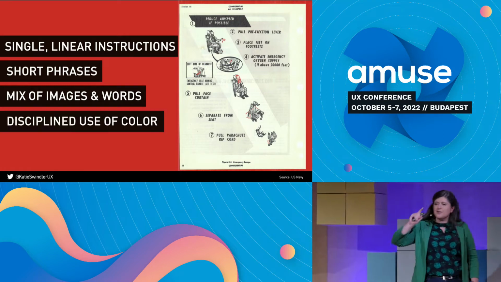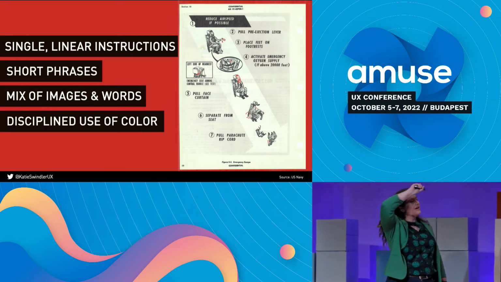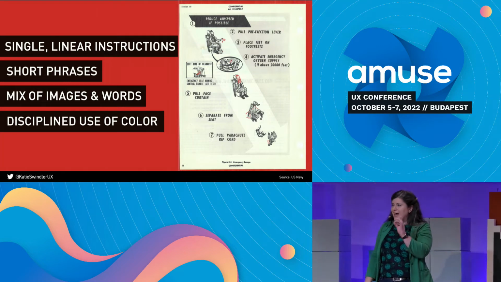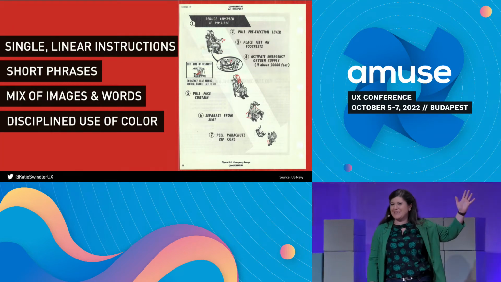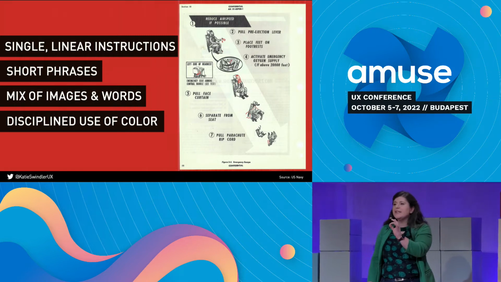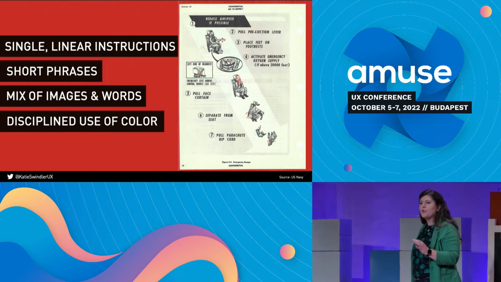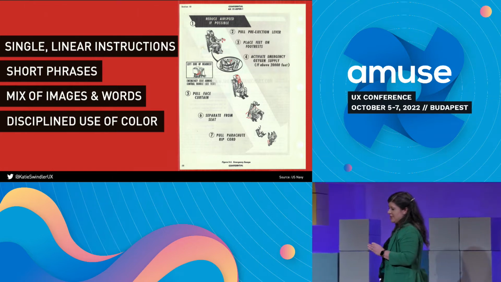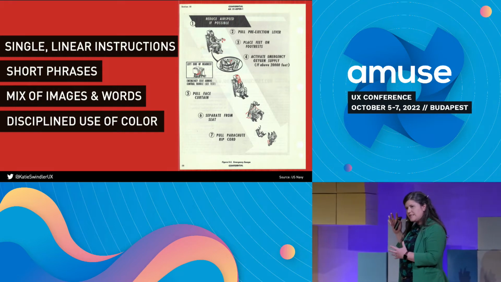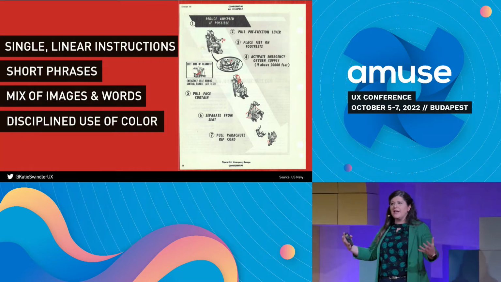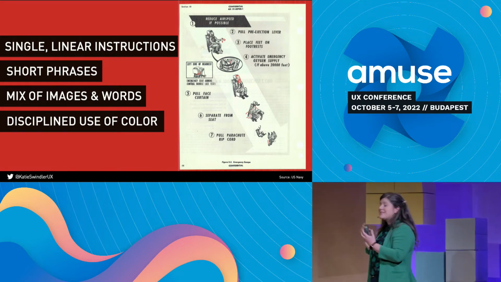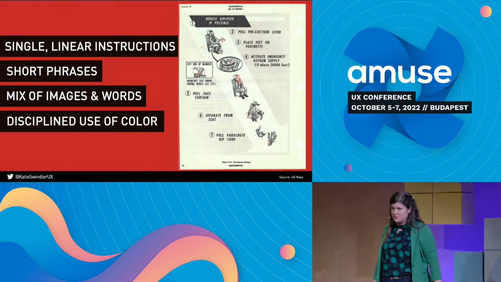And it also has this beautiful use of color, so that red is used to really draw your eye. It's just back in the day of two-tone printing, right, for these manuals, but they use that red in a really disciplined way to draw your eye to the most important part of each of those illustrations. So there is so much that designers can learn from pieces like this that we can incorporate into all sorts of designs for all kinds of stressful situations.